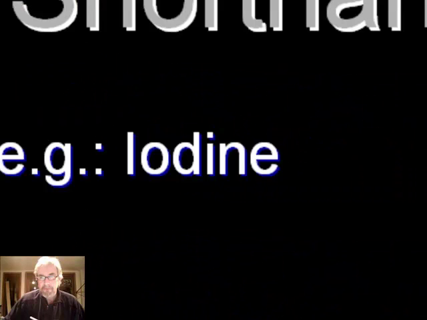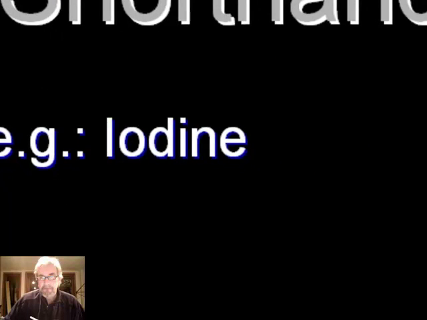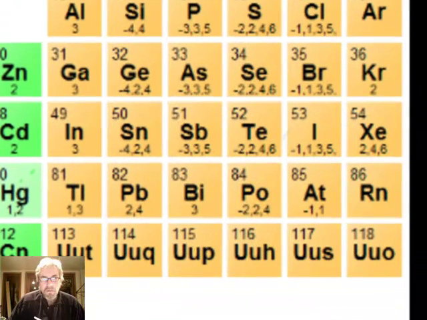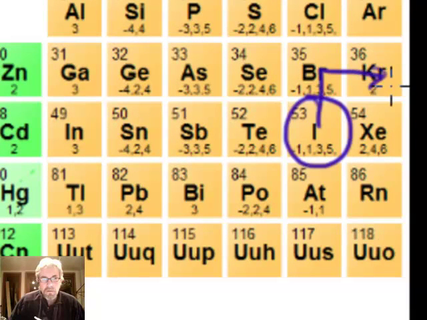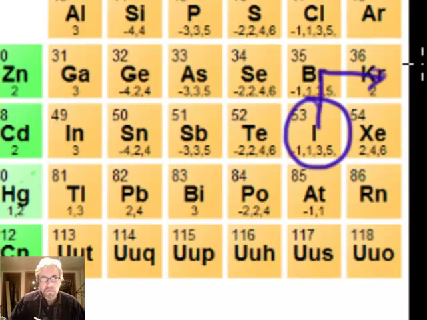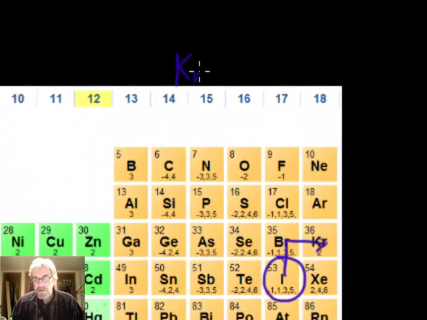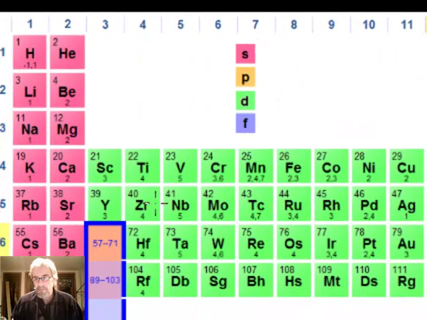Let's try iodine. This is a little farther down in the periodic table, but it's actually not much harder to write. So here's iodine right here. To find out what noble gas goes in brackets, I go up one row and over to the right and identify krypton. So I'm going to start out with krypton in square brackets. Now iodine is in the 5th row. So I start at the beginning of the 5th row. So the 5th row is 5s2.